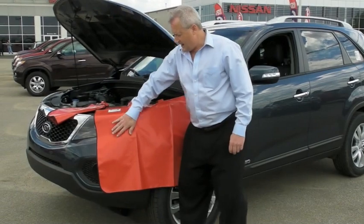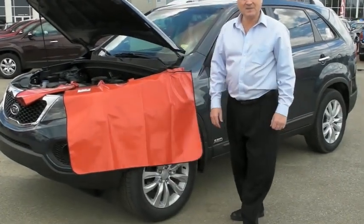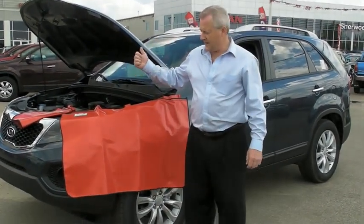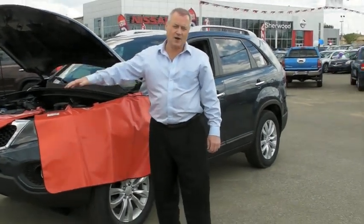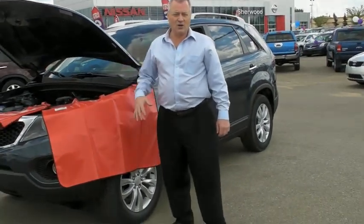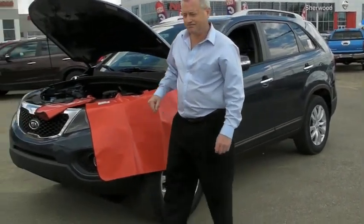So that's the standard deep hook model of fender cover, STD-D-H. And I'm just going to leave that on that fender right now. And then I'm going to put another one the same size on the other side. And then I'll put a cover across the front end to cover off the whole front end. So I'm going to get a cover now and put it on the other side.